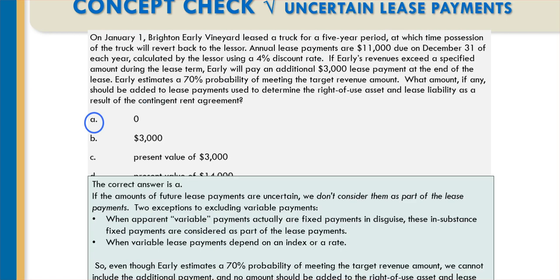The description down here tells you we do not consider things that are uncertain except under two conditions. Okay, so the other things we were saying, we were calling it reasonably certain. We were using the term reasonably certain. That's what I want you to get at. Reasonably certain. Then you make the adjustment. If it's uncertain, then it can't be reasonably certain, right?